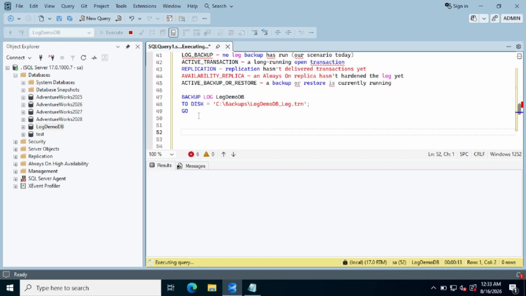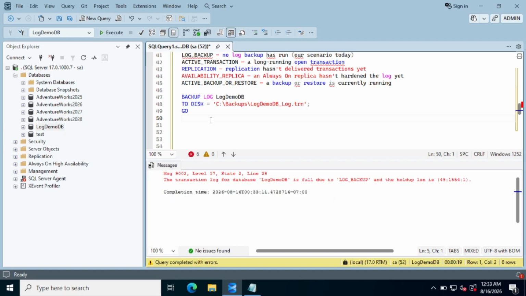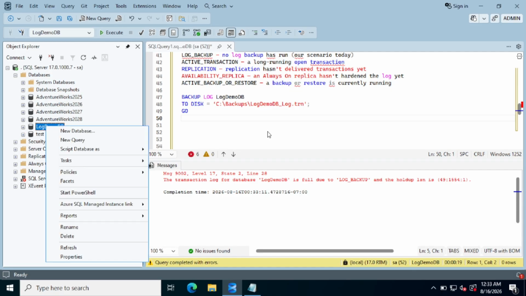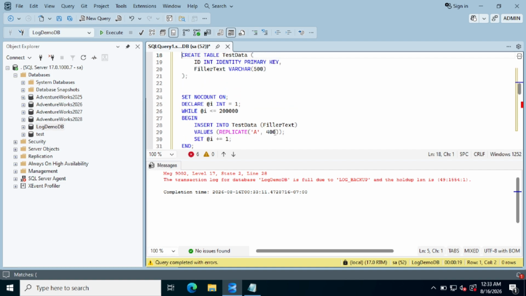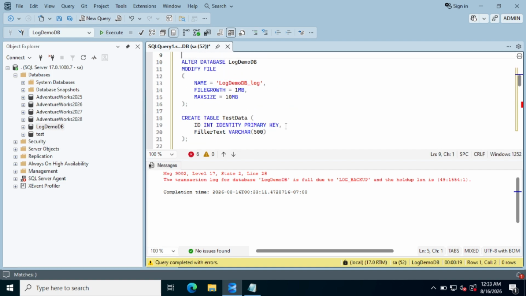In a production environment, we can fix the error by using a log backup, because in production our transaction log backup size is large, not 20 MB or 30 MB. So I will show you after increasing the size of this to 500 MB, so that the error will not appear again.